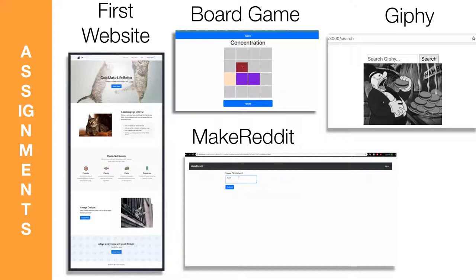And next week, for the 2 weeks after that, we're going to be working on making our own Jiffy searcher using APIs, and then 2 weeks after that is going to be Make Reddit, where you will create your own database, and you're going to create users, and be able to create stories, and also use CRUD methods: create, read, update, and delete. So you're going to be able to implement your own database and communicate with the server to make your own clone, a super basic version of Reddit, but that works.